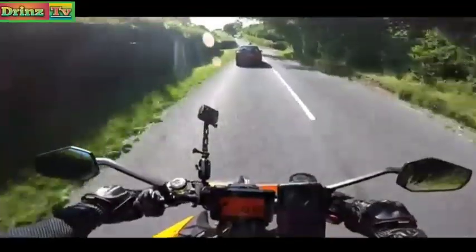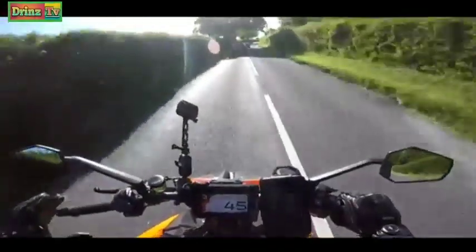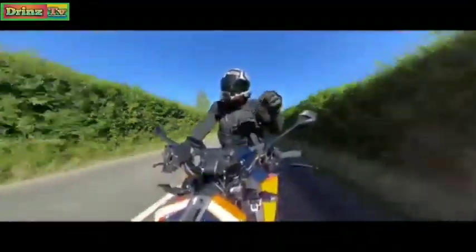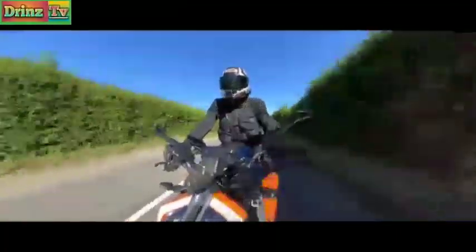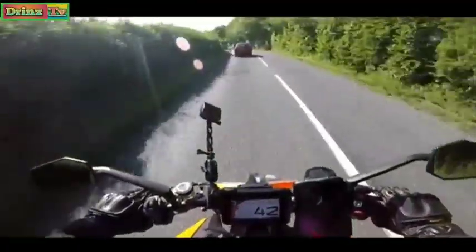The Super Duke has always suffered because it never had preload adjustment on the forks. Now there is some preload adjustment. You've got rebound, compression damping, and now preload. The rear shock has a remote preload adjuster, so you can dial in. I've just dialed in an extra 10 clicks on the rear shock via the remote preload adjuster. So it's so easy to set this suspension up for you. You haven't got to mess about with spanners and perhaps even taking the shock off.